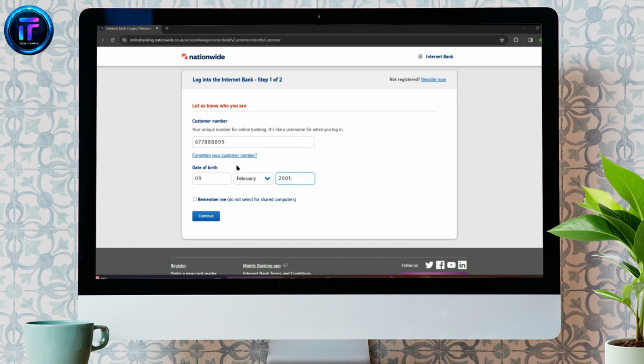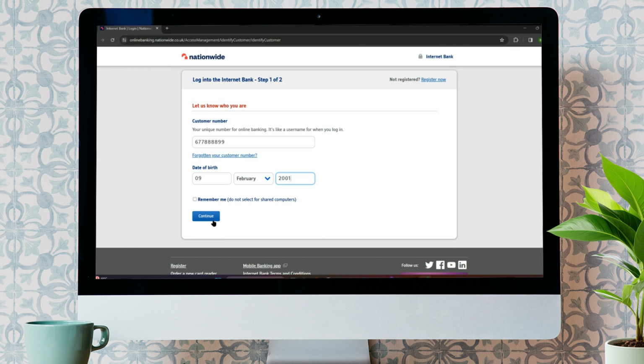Since we have forgotten the password, we can click on the Forgotten Password option, which will appear over here on the next page. After we tap on this, we get to reset our password through our email or phone number verification code. Once we are done with that, we can get into the same place again and enter our login details and simply click on Continue.